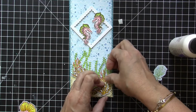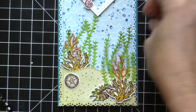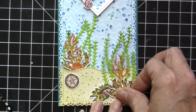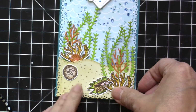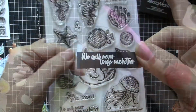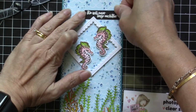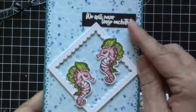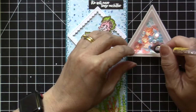To add a little bit more contrast, I decided to add the coral that I die cut in orange, and then also use the sequin mix that is included in the June box. And to finish this card design, I've already stamped the sentiment from the Hugs and Fishies stamp set, and it says we will never lose each other. I thought that was really perfect for the seahorses facing each other. And adhering the sentiment using my tape runner on top of the frame there, and I really love how this card turned out.